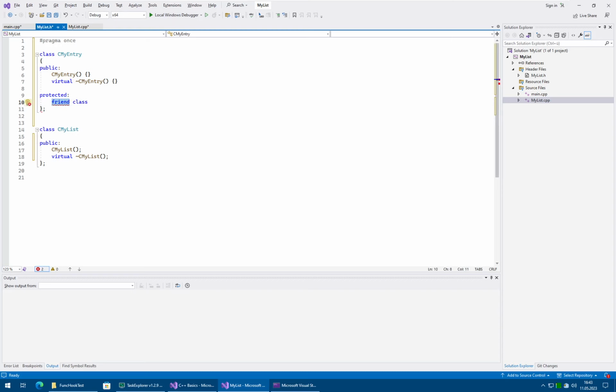So using the friend keyword, you can specify either a function or an entire class which will be allowed to access your protected members.